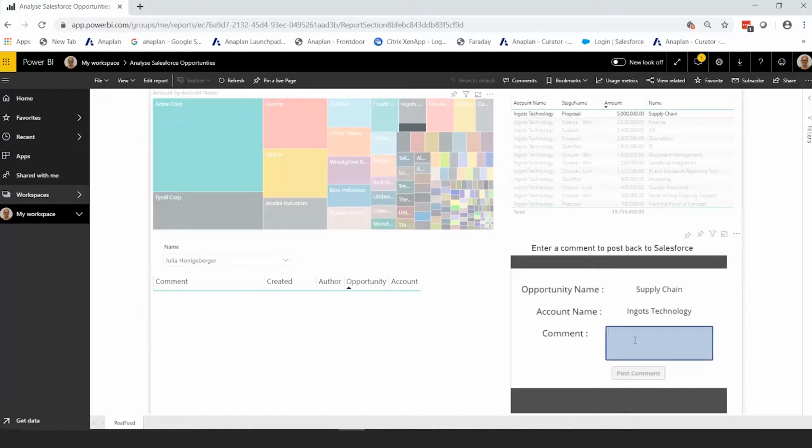And rather than going to Salesforce, I might not be familiar with Salesforce, I can just work straight within Power BI. So I might say, guys, what's occurring here? This is one of our big ops, but I have no visibility.